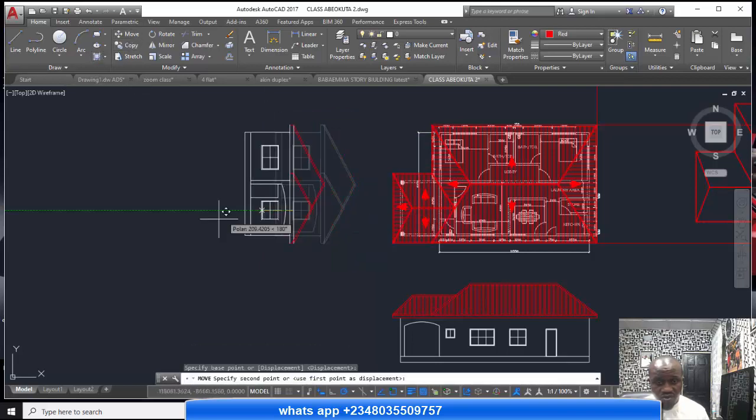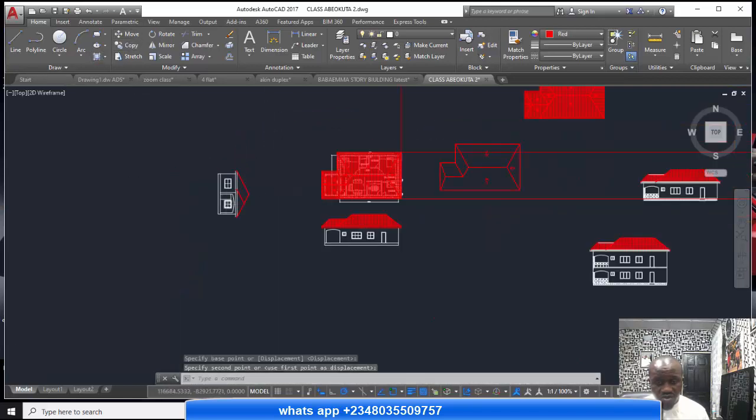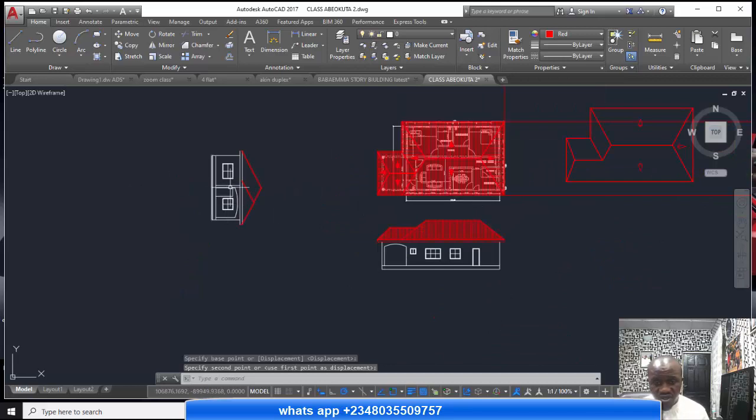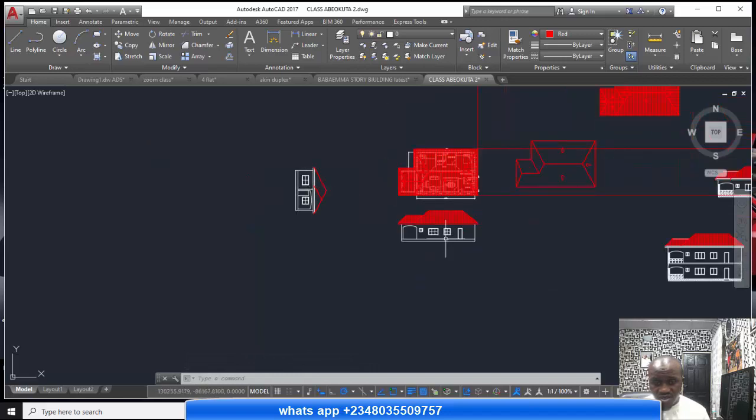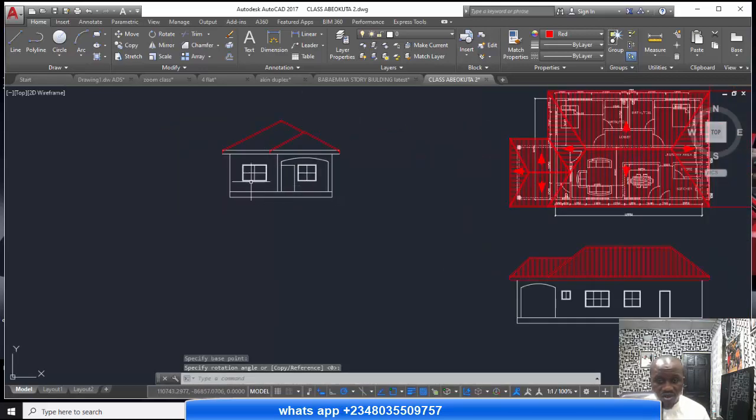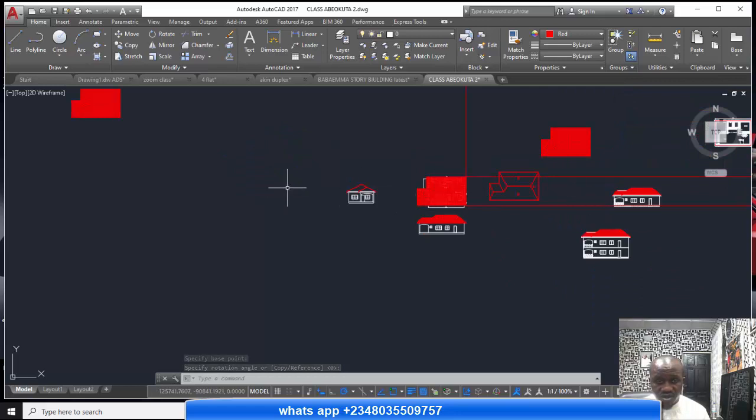I'll move it out. Remember, this is left elevation, this is front by the way the building is. If this is front, now this is going to be right elevation. So it's better you name it before you rotate so that you don't make mistake. So I'll call this front elevation.